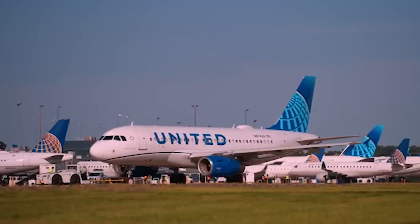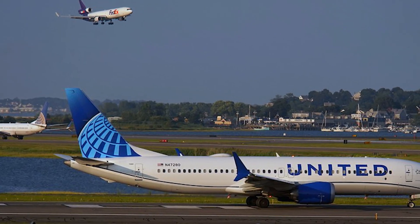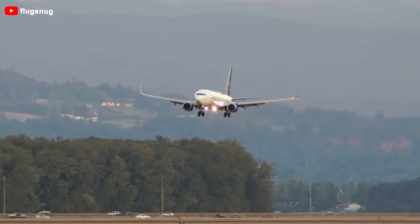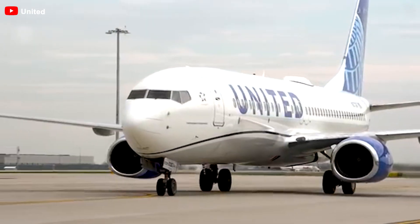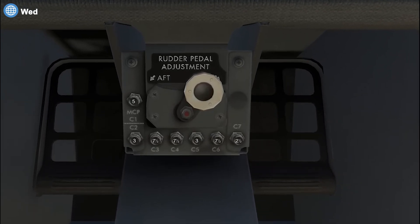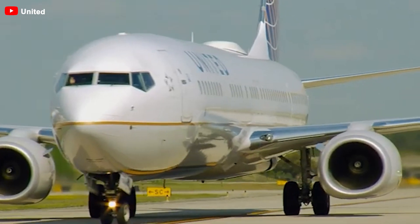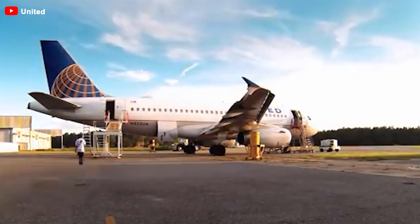The specific issue highlighted was related to an incident that occurred on February 6th, 2024, when United Airlines Flight 1539 from Nassau, Bahamas to New York faced an unexpected situation. Throughout the flight, everything went smoothly until the aircraft landed. Just as the captain attempted to use the vertical stabilizer to keep the aircraft aligned on the runway, he discovered that the rudder pedals were stuck and unresponsive to his inputs. In a swift moment, the captain decided to use the left rudder to control the nose wheel and maintain directional control. Despite the high-pressure situation, the crew executed every maneuver successfully and the aircraft landed safely without any incidents.